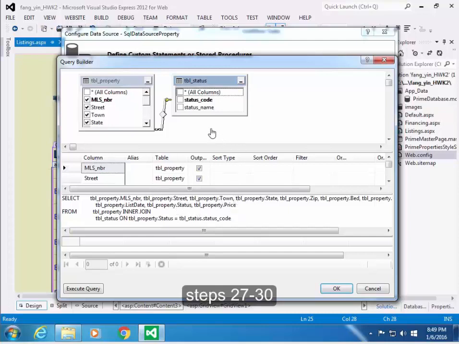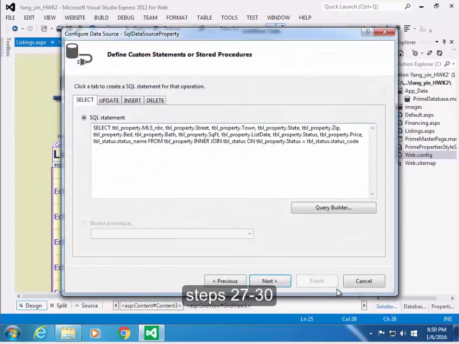Check that. Alright, they'll be added into the query. Click OK. Next, test the query.